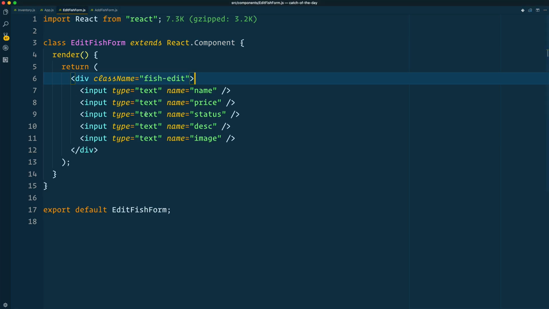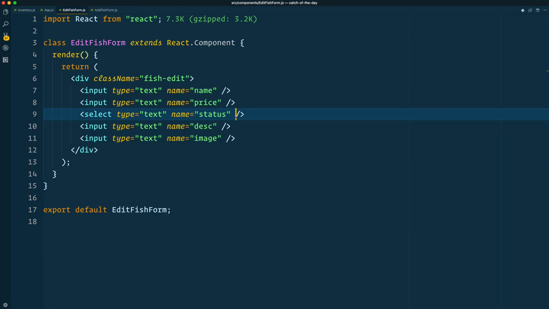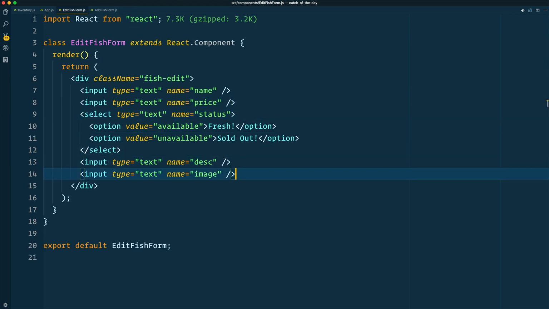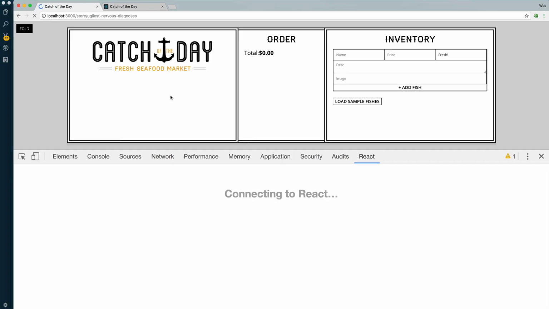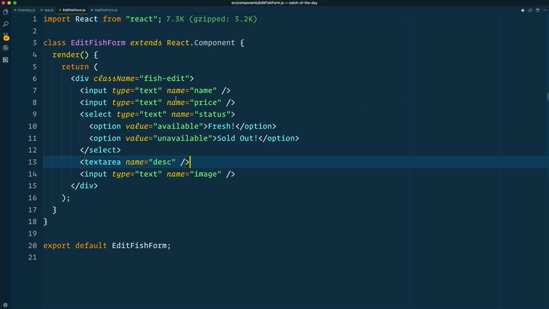So we got a whole bunch of input boxes. The status needs to be put into a select, which we'll add there. And the options, we can actually pull the options right from our select here. Beautiful. And our description needs to be a textarea. Good, got a textarea, got our drop down, everything. Okay, so now let's hook the values actually up to the fish.